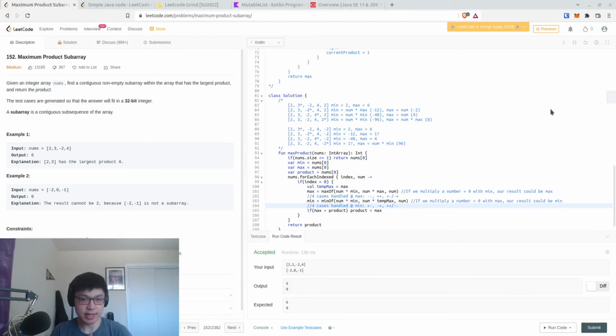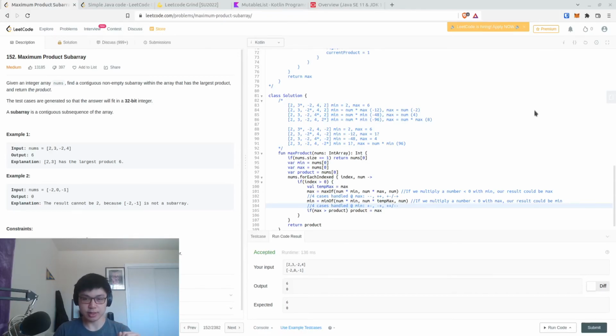So we start off by setting our min, max, and our product being the answer that we return, to the first value within the array. It's not really that important, but we just do so because that's where we start. Then we choose. For each of the numbers afterwards, we can either create a new maximum or we could create a new minimum.